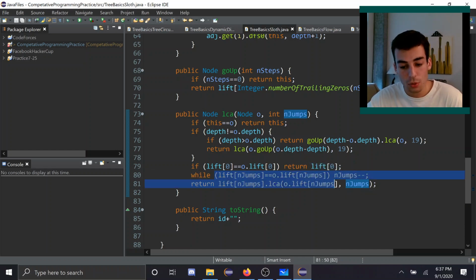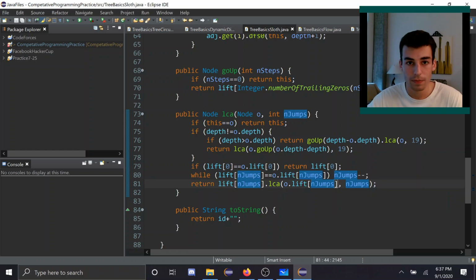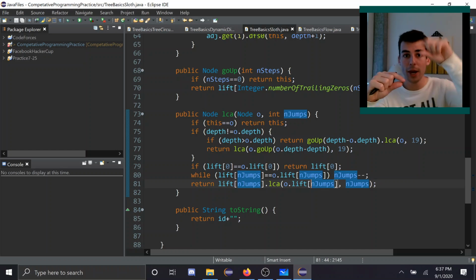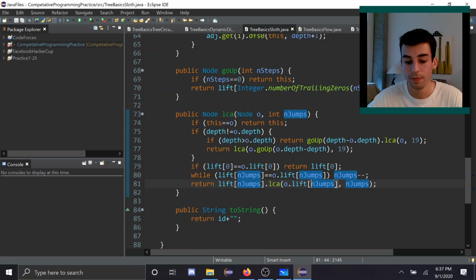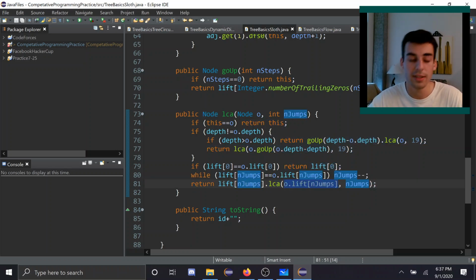And then at each step, we keep decreasing it as long as if we go up this number of steps, we're at the same thing. Eventually, we'll be at different things if you go up some number of steps. And we'll find the highest we can go where we reach 2 nodes that are different. That means their parent will be the same. That'll be the LCA. That'll happen in this if statement, and then we'll return. Otherwise, we find how far we can go so that it'll be different. And then we go up that number of nodes both for us and for this other node that we pass into this method.